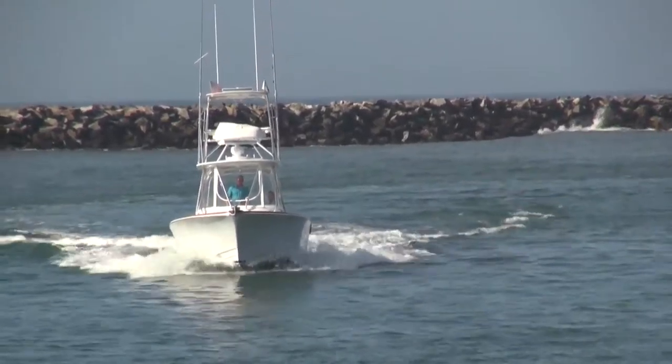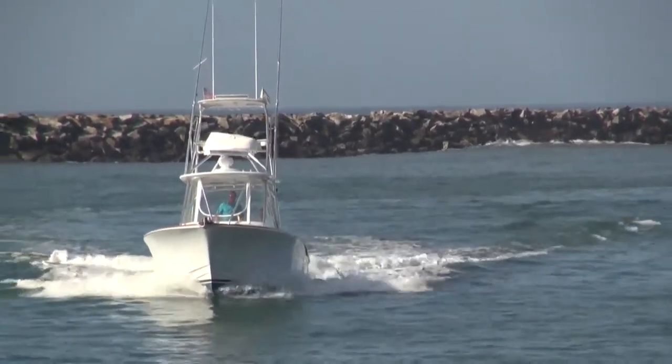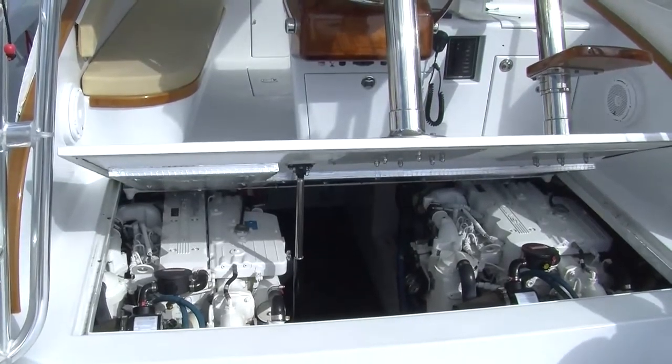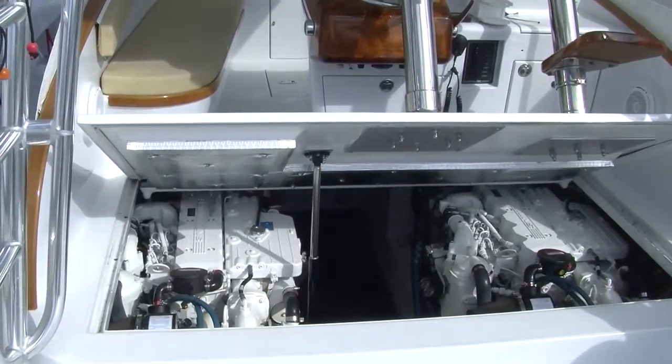At trolling speed this boat is highly efficient. Our trolling speed varies depending on whether we're looking for blue marlin or wahoo versus a slower trolling speed for striped marlin, anywhere between seven and a half and eight and a half knots. At eight knots this boat burns only about three and a half gallons combined fuel for both engines per hour. The spread is unbelievably clean — there's not much white water to the whole design. We can run our big cut face lures, our plungers and stuff of that nature for the blue marlin very close to the corner.